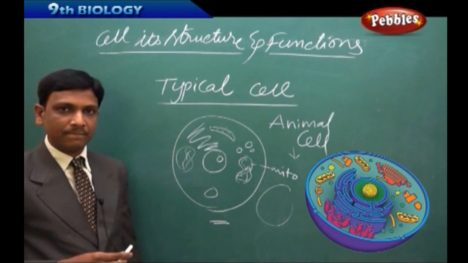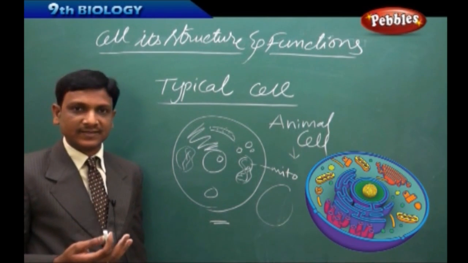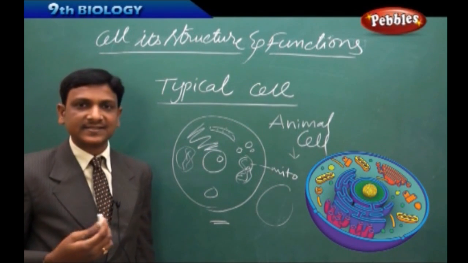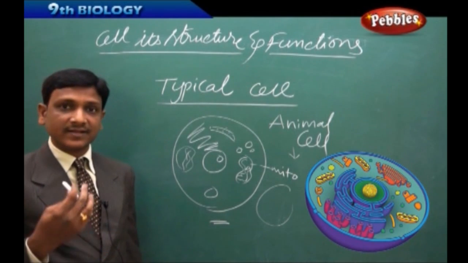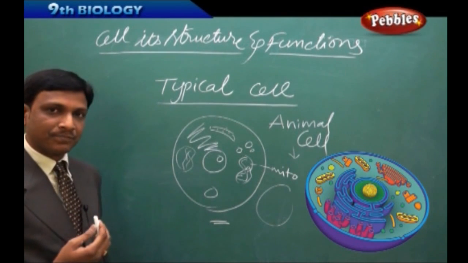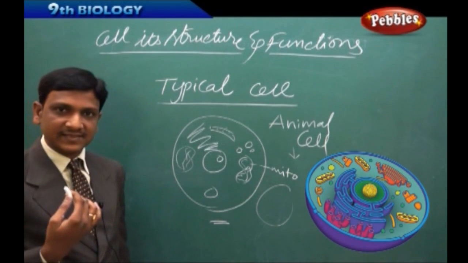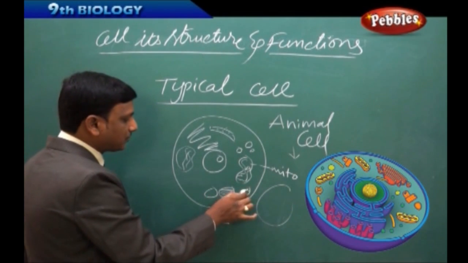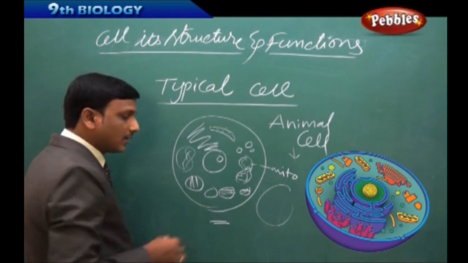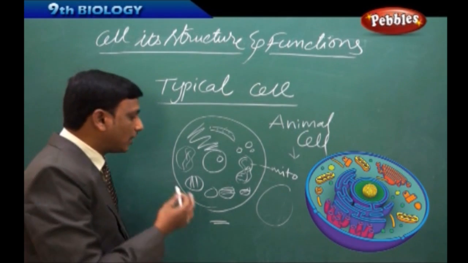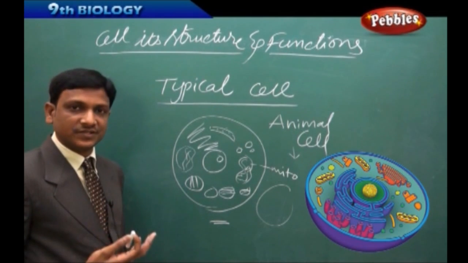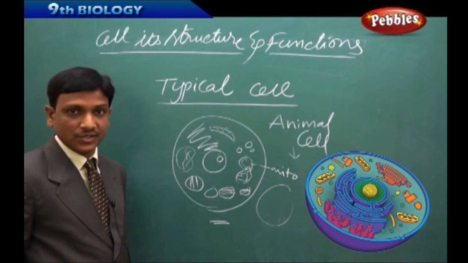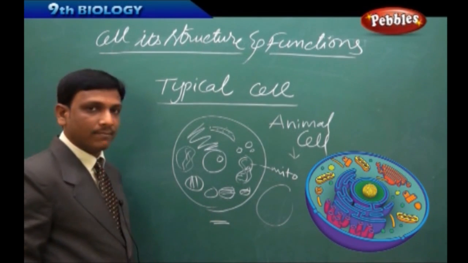For example, the cells of a gland, salivary gland, we have a salivary gland which involves in the function of secreting saliva. So, saliva is secreted by these glands. They have the cells which contain more number of Golgi bodies compared to other cell organelles because they are involved in the process of secretion. So, these Golgi bodies helps in the process of secretion. So, they have more in number.